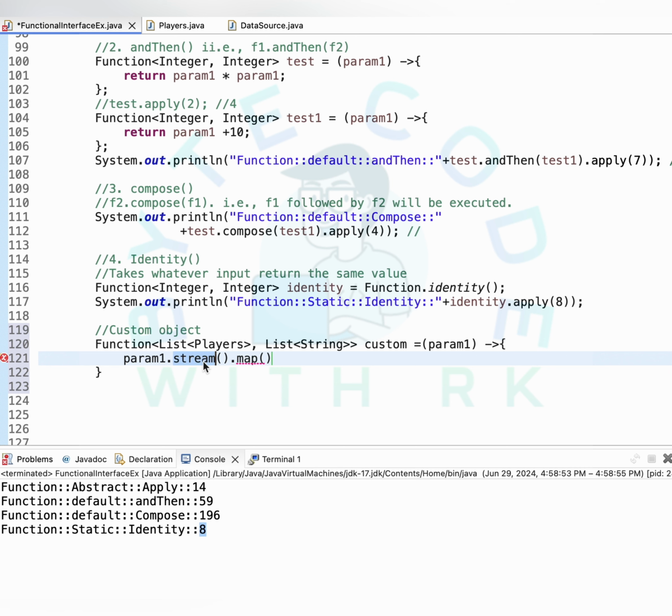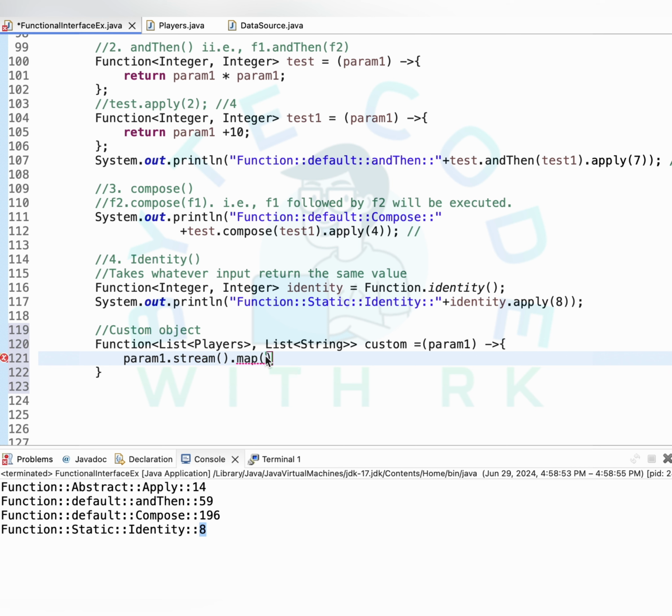Stream is nothing but a pipeline that operates on the collections classes. We will discuss pipelines deeply in the coming sessions. For now, just remember, stream is a pipeline of operations. It will operate on the input.